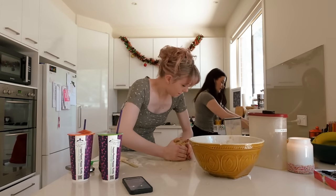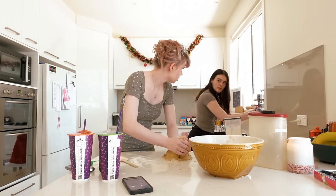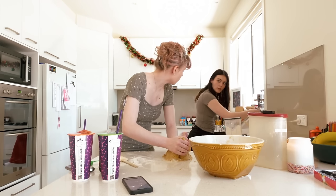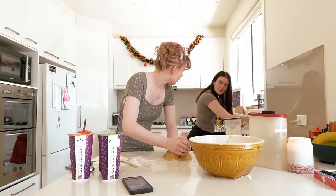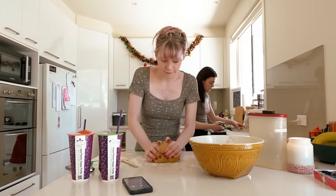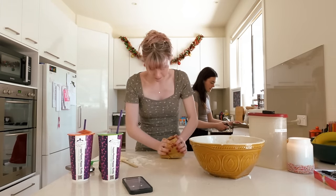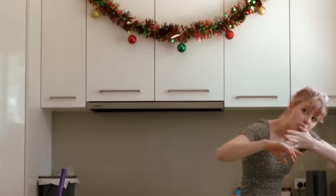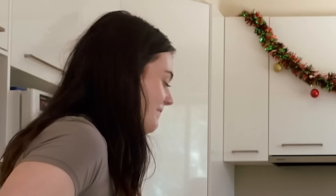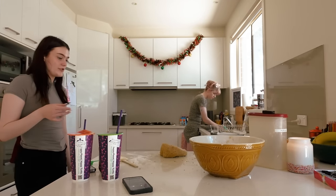Oh, I hate breaking this. There's a razor in there for a reason. I know, and I just can't do it. See, this is why I had to clean the benches before we started filming. Yeah, I realized that. This is quite nice. What? Actually, it's quite nice.